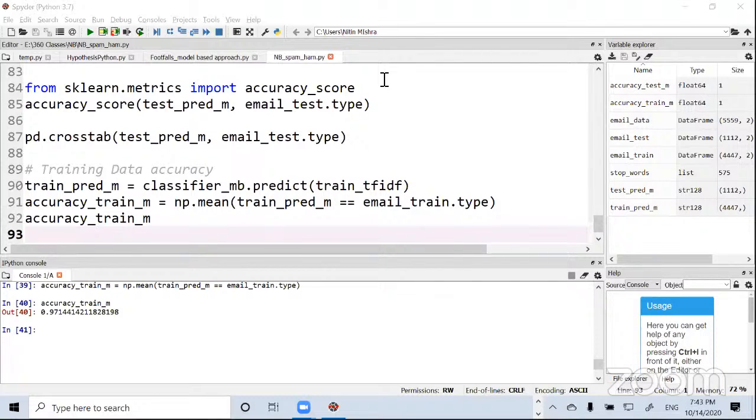Spyder is one of the things that we use for working on Python. You can work on anything. You can work on Jupyter notebooks. You can work on shell Python. There are quite a few things that are there. You can work on any of them. I have learned it on Spyder, so I'm continuing with Spyder. Spyder is also pretty convenient, so that is why I'm using that.